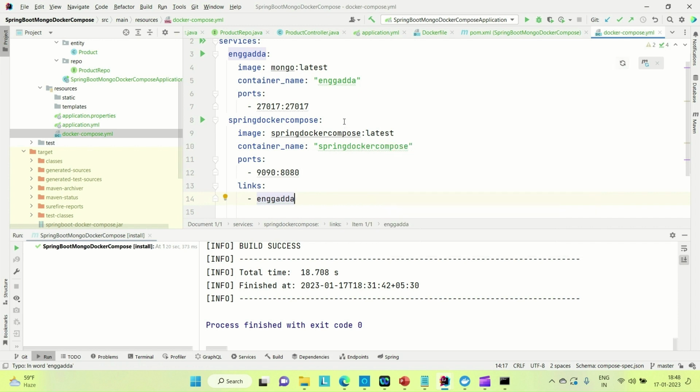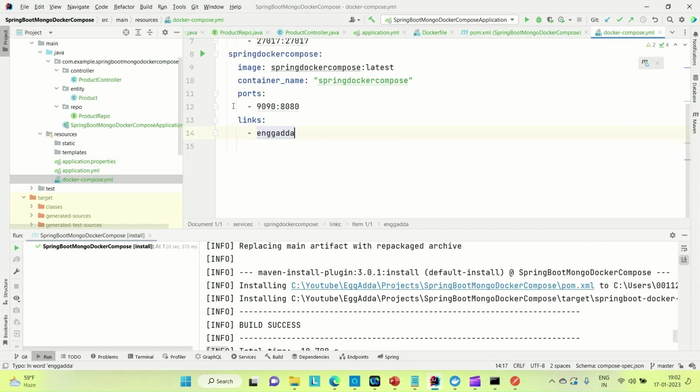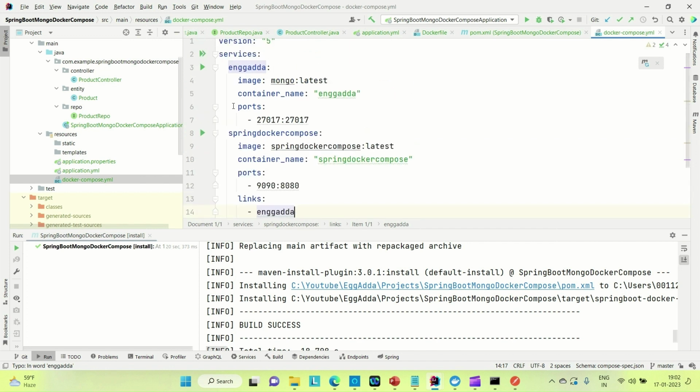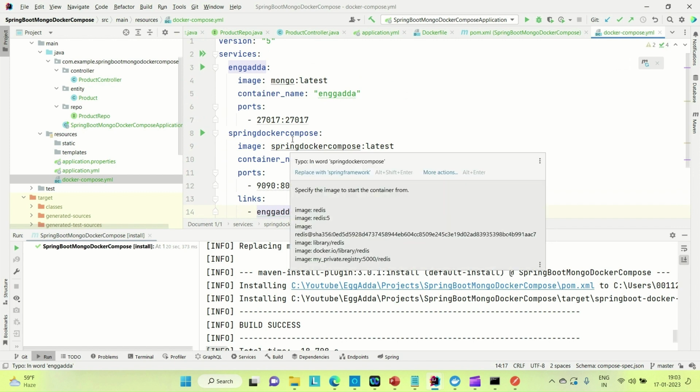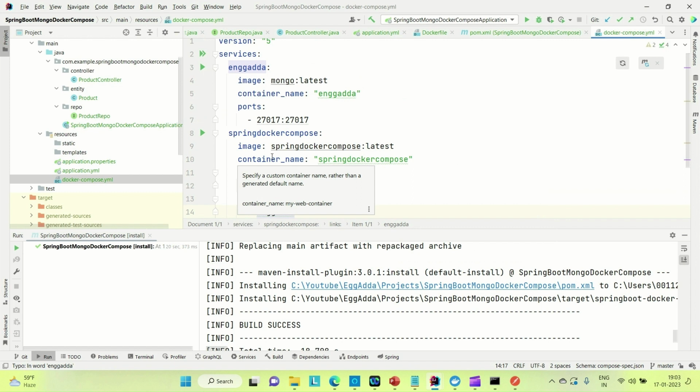What I'm going to do now, I'm just going to make this Docker Compose up. So let me try to summarize everything that we have done so far. We have created the Docker image of our application. We have created the Docker image of our MongoDB, which we pulled from the Docker hub, and we have created this Docker Compose file where we created the container for our MongoDB image as well as the application image, and then we linked both of them.